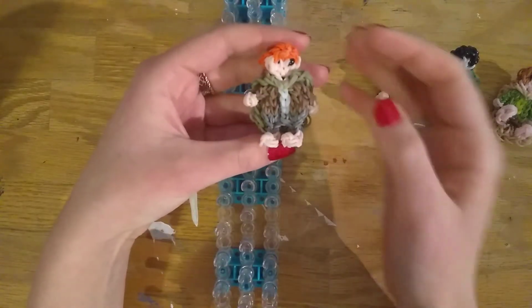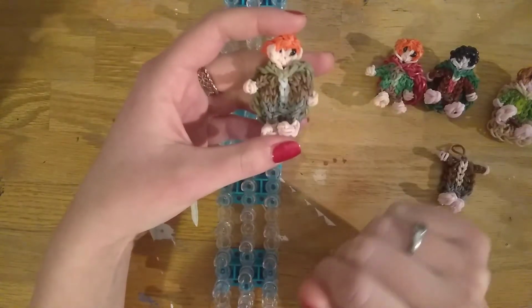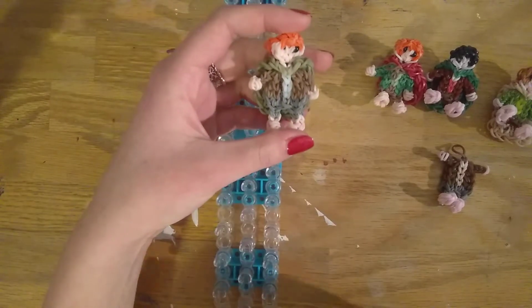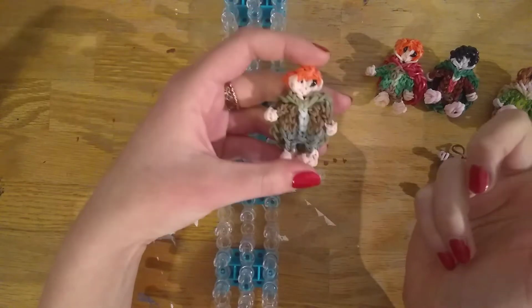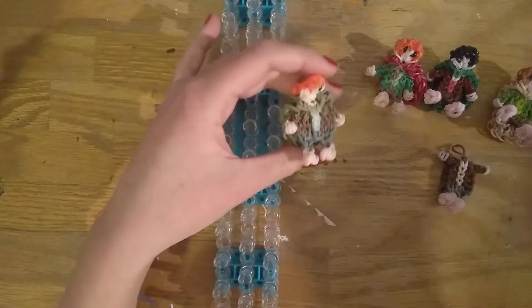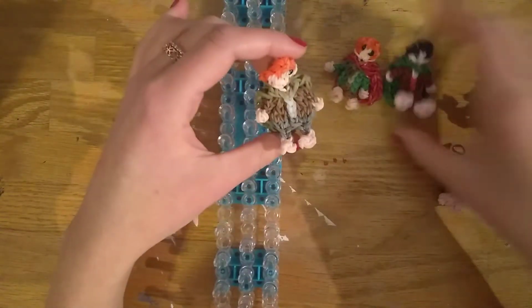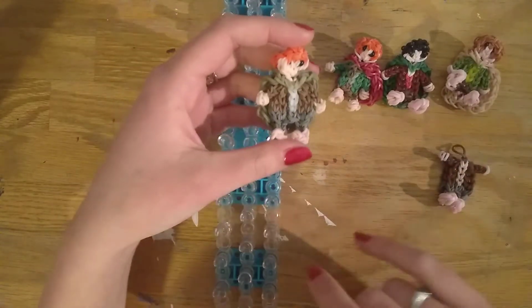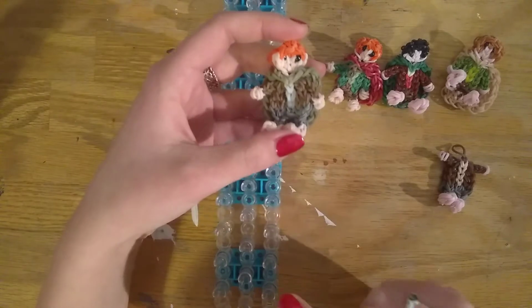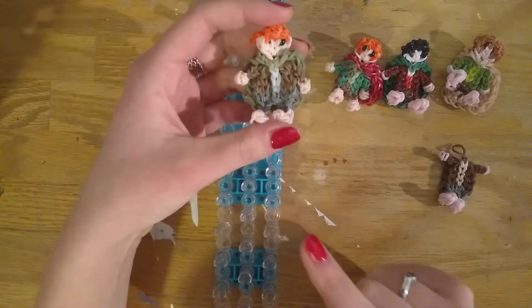In this one I'm going to show you how to make Samwise Gamgee from the Fellowship of the Ring. This is my second video in my Fellowship of the Ring series. In the last one I showed you how to make his three friends, Frodo, Pippin, and Merry. The only difference between these ones and Sam is that Sam is going to be a little bit rounder.